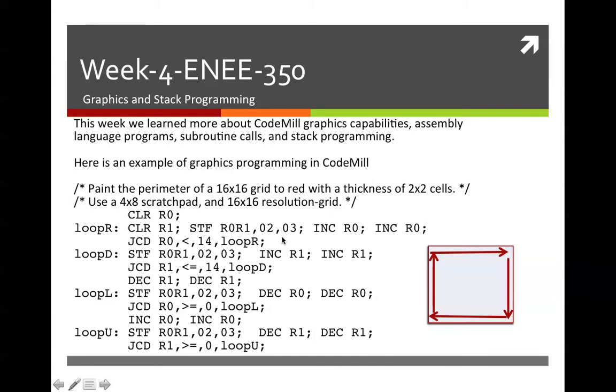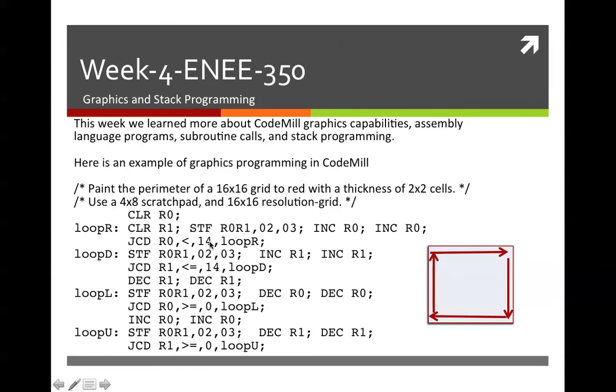And then once we get done with this, this is basically what's happening here. This loop is precisely what's happening here. We clear R1, then we set the first square of a 2 by 2, let's say square, colored red, and then we increment R0 twice. That's the x displacement. So we have delta x in this direction, delta y in this direction. So we're displacing x by 2, I guess 2 pixels. And then we finish this when R0 gets to be 14.